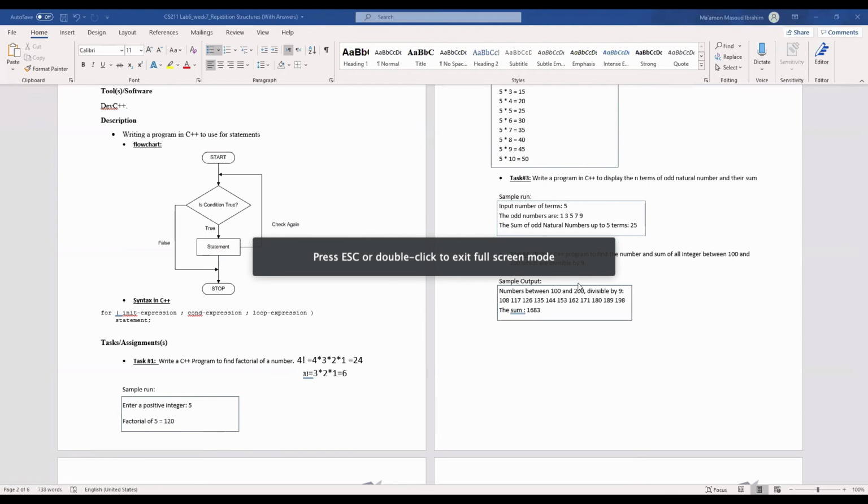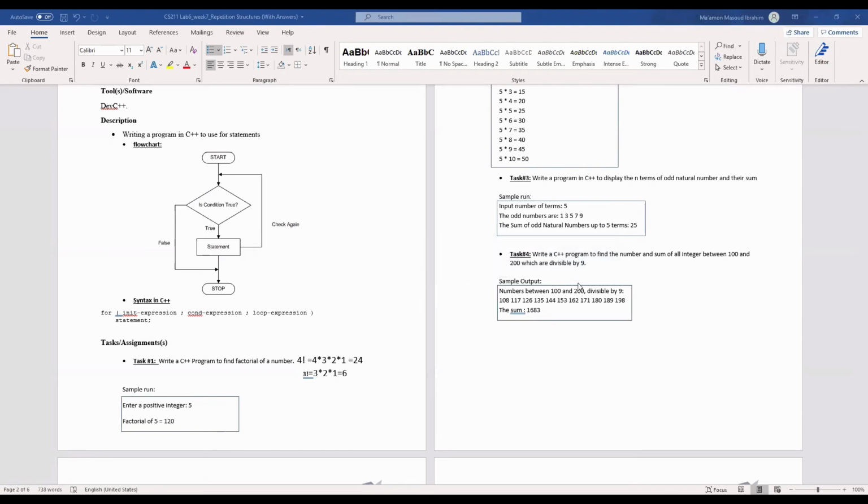Sorry for the interruption. Now for task number 3, you are going to print all the numbers from 100 to 200 that are divisible by 9. So of course you are going to use a for loop and an if statement to check if they are divisible by 9.